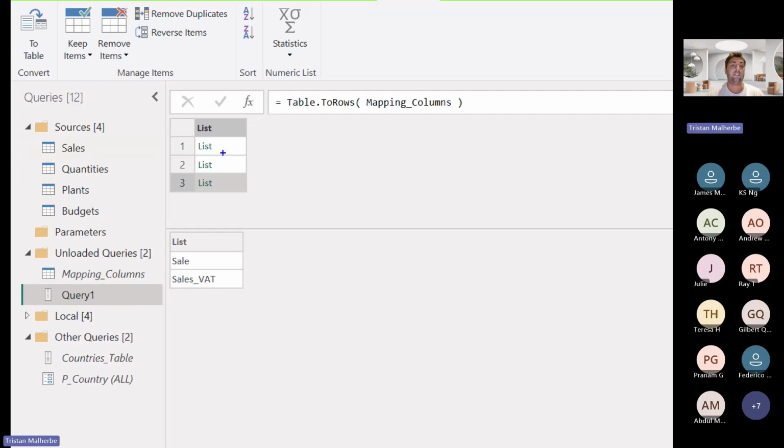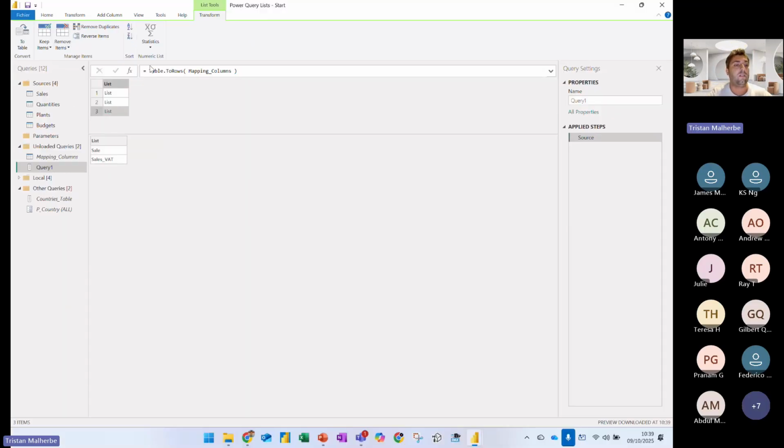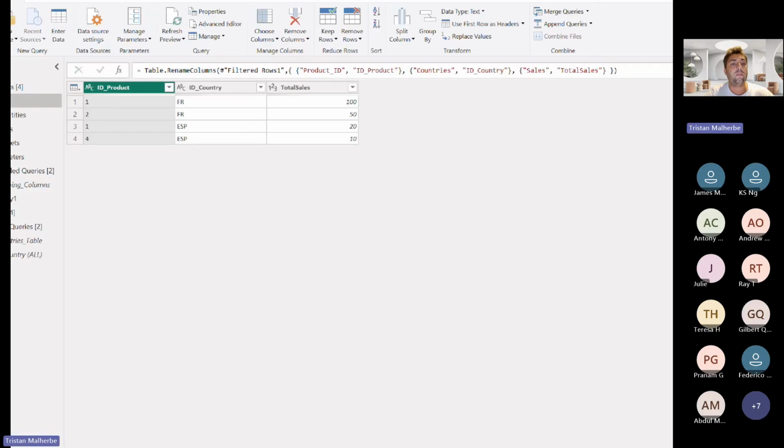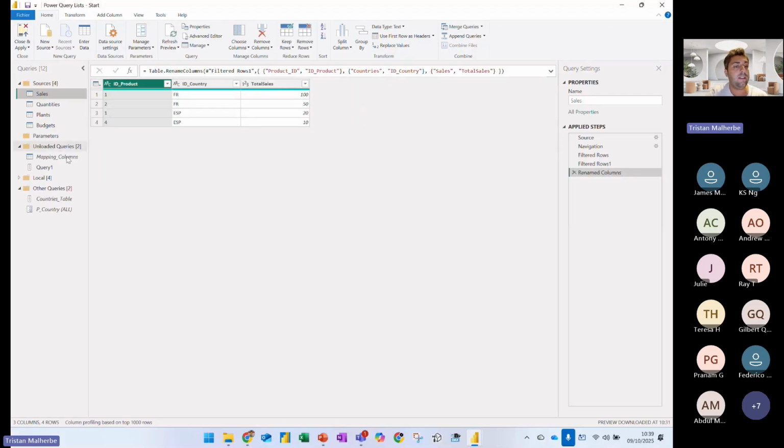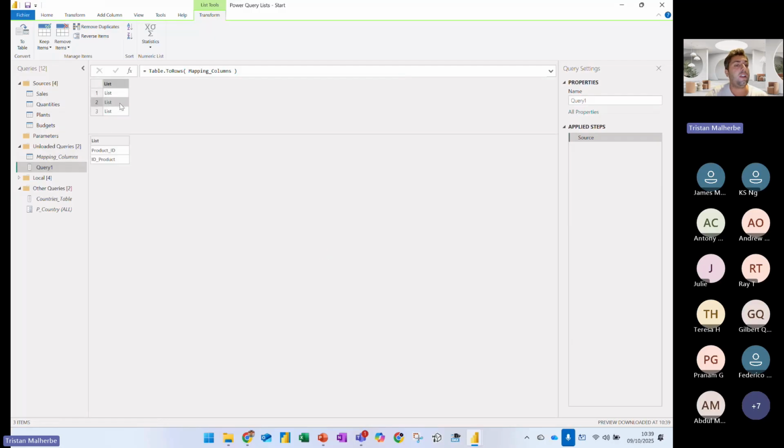I have exactly the correct structure that Table.RenameColumns expects, right? I have a list of 3 lists. Each item of this list is a list with the old and the new name.